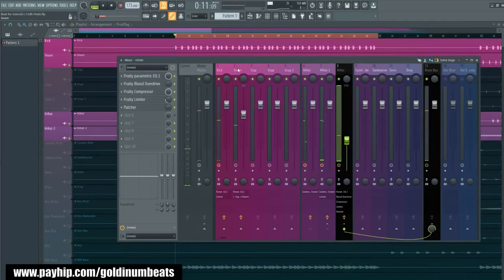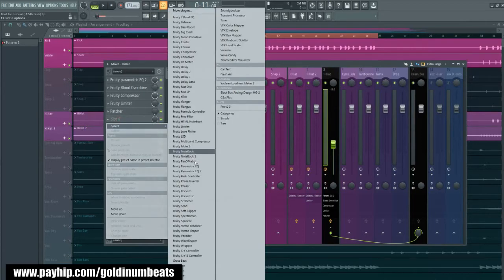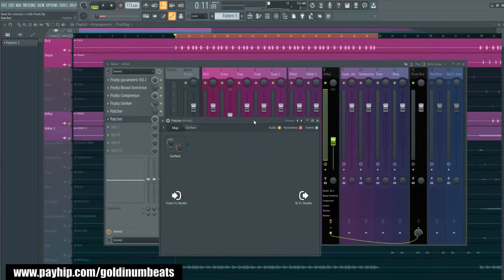So there's multiple areas in the mix where the snare and the hi-hats are kind of layered. So I don't want to add up to the higher frequencies whenever those two elements are playing together. So I'm going to use a technique called sidechain dynamic EQing, where we'll use the sidechain signal of the snare to carve the frequency of the hi-hats, right? Because I don't want an excess of higher frequencies whenever those two elements are playing together. So it's basically just to make space in the higher frequency range so that the higher frequencies of the snare don't clash with the hi-hats, and that's basically just to prevent harshness.